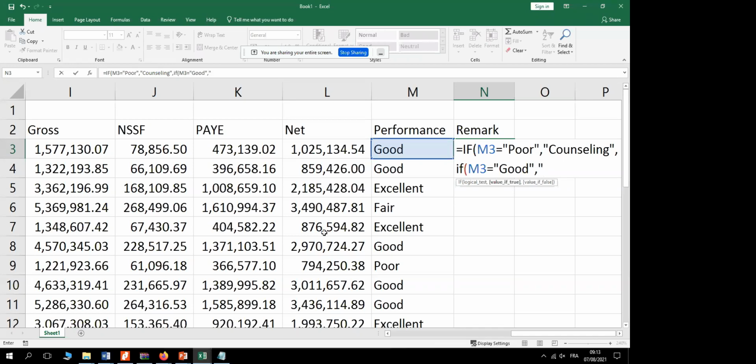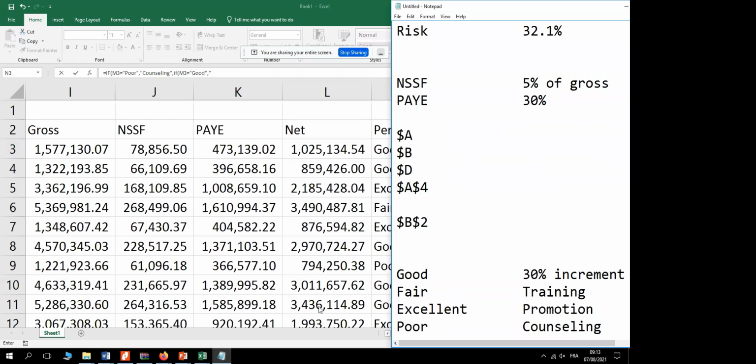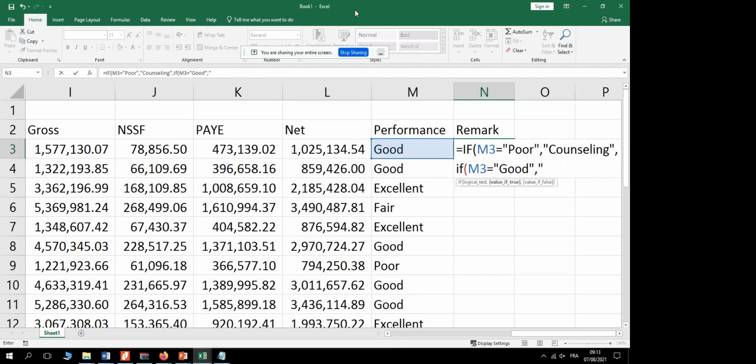I think under good we have 30% salary increment. Close quotes, put a comma.